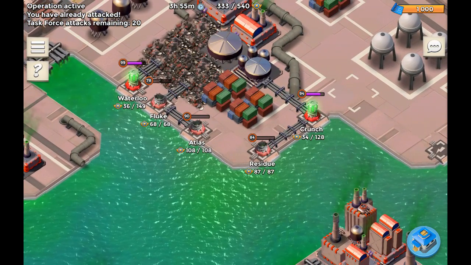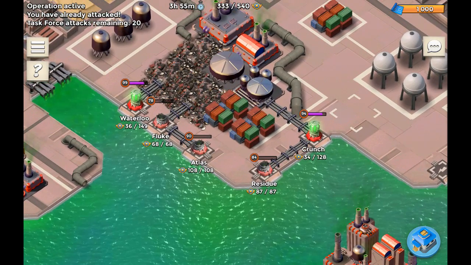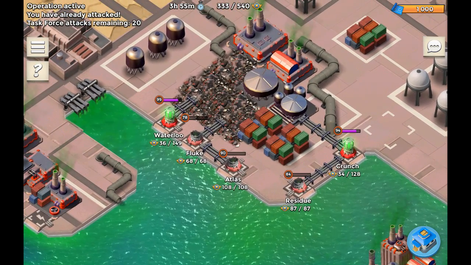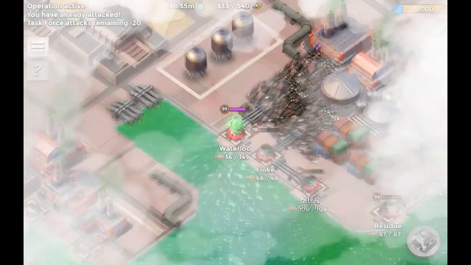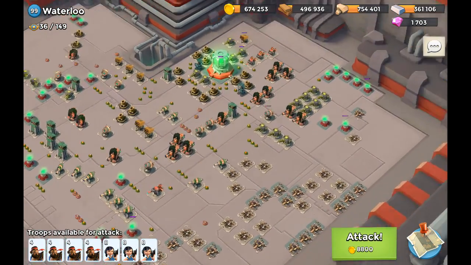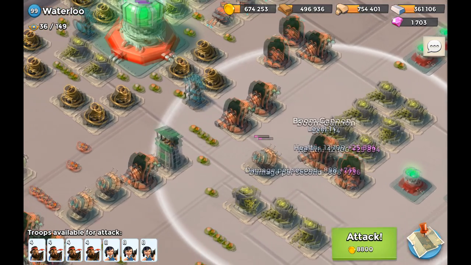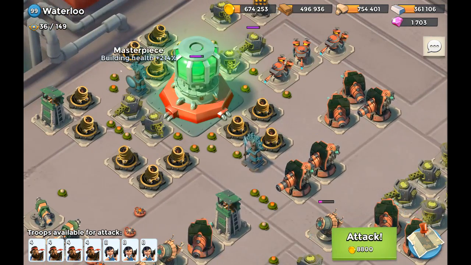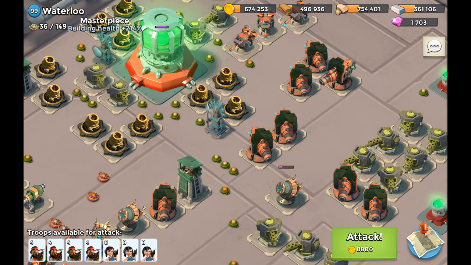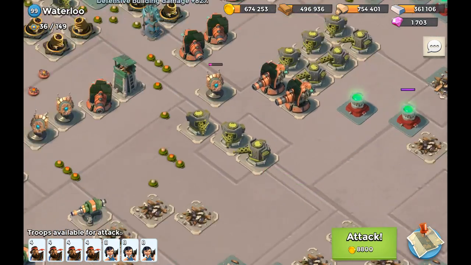We already have three of them taken down, as you guys can see, and we still got like 20 attacks remaining, and I'm pretty sure we will not be able to take this one down, for example. Waterloo is a pretty tough base, and look at all those boom cannons over here. They're really, really powerful. They have like 200% health or something like that. Yeah, 214, and then 82% damage.